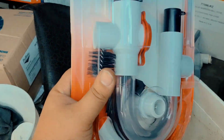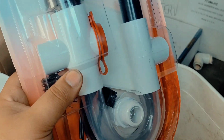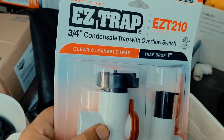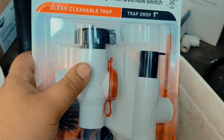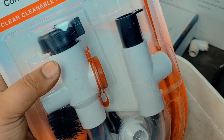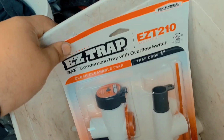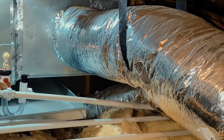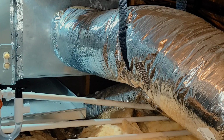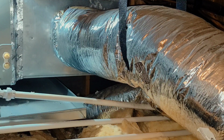Alright guys, so this is a landlord-tenant situation. I got a hold of the landlord, and she did approve throwing the trap on there. So I'm going to put this easy trap with the overflow switch on it. So let's go back up in the attic, throw this trap on there, and test to make sure we're all good. I might extend it out right here so it's easily serviceable. Yeah, I think I'll do that.